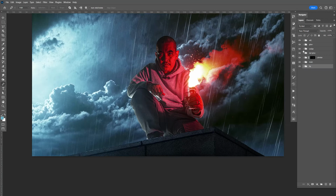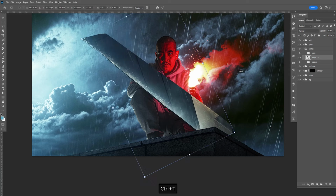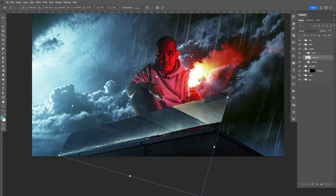Let's go to the ledge here. So that's the main one. And all this, I'm going to group that. Just name that master copy just in case we mess up. And go ahead and paste that. Control T. So I like the raindrop, like right there.